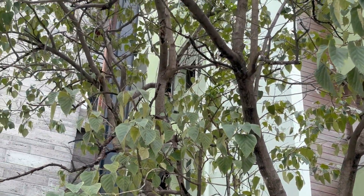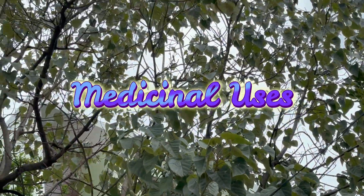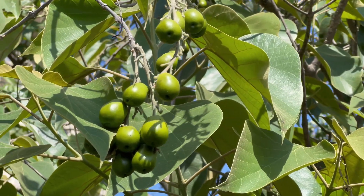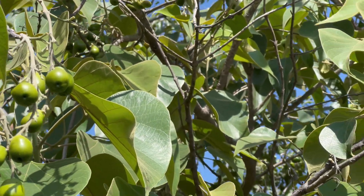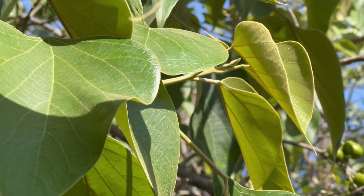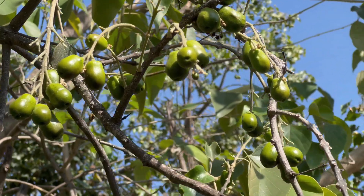Regarding its medicinal uses, almost all parts of this plant are used in the Indian system of medicine, both internally and externally. For instance, the leaf is used to treat headache, gastric ulcers, and burning sensation of the body. The fruits are used in diarrhea, fever, cardiac disorders, skin rash, gonorrhea, as a laxative, and for milk secretion in women.